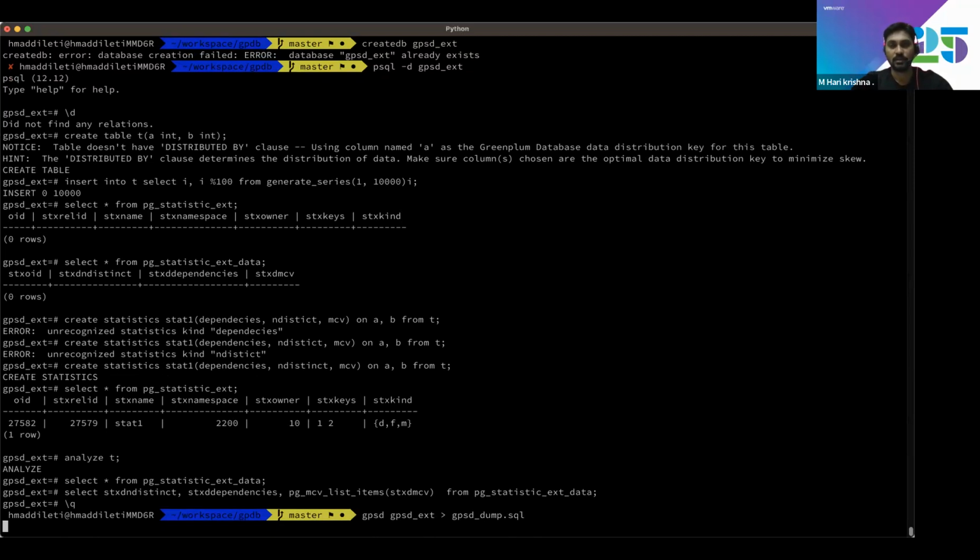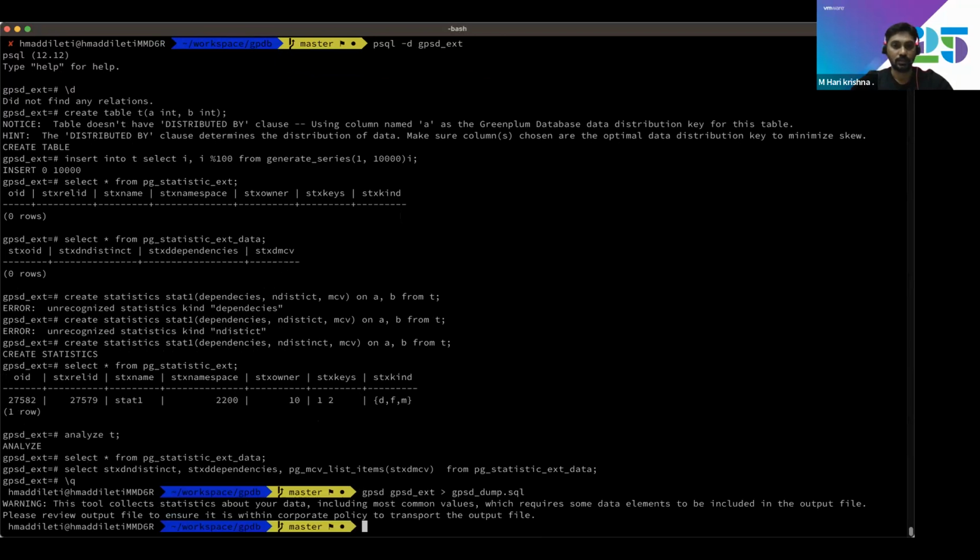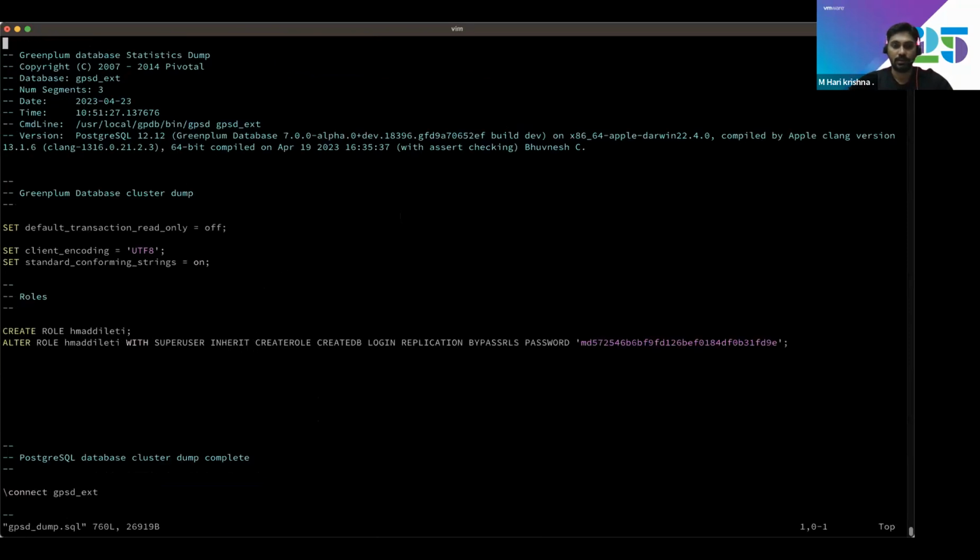So there is no change in the usage of the utility. We can quickly go through what it has collected for extended stats.